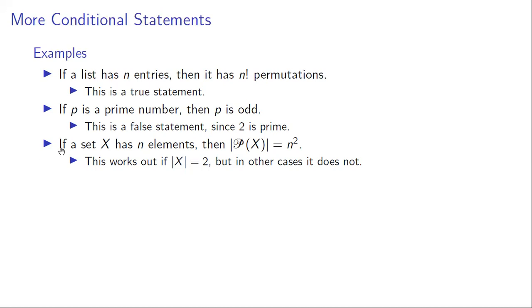Now, here again, we never said explicitly that this applies to all sets, but we understand an if-then statement when it involves a variable like X or n. I'm not sure whether the variable is X or n, but whatever, there is some variable here. The point is, we have an if-then kind of sentence. We generally assume it applies to all the relevant things, meaning all sets of any size, not just size 2. So even though it works out if the cardinality of X is 2, it doesn't work in other cases, so the statement is false.